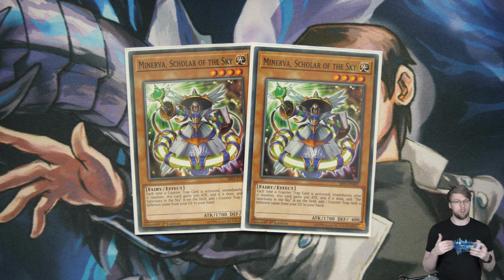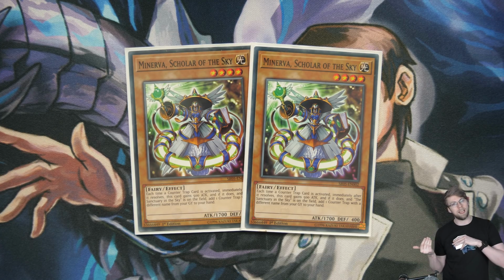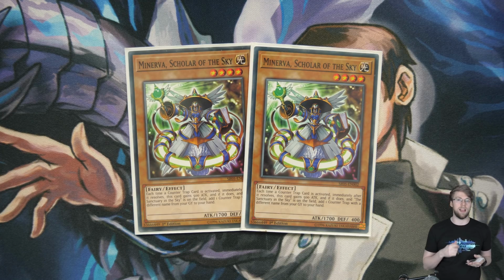And whenever a Sanctuary in the Skies is on your side of the field and a counter trap is activated, you can add a counter trap from your graveyard to your hand that isn't the card you activated. So if you activate a Drastic Drop-Off, you can't add a Drastic Drop-Off from your graveyard to your hand. This is really, really good. It helps recur a lot. If you have this and Bountiful out, it's just pluses all day long because you're constantly recurring your hand.